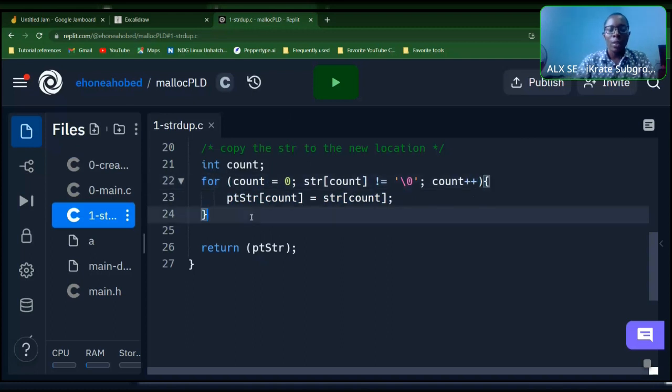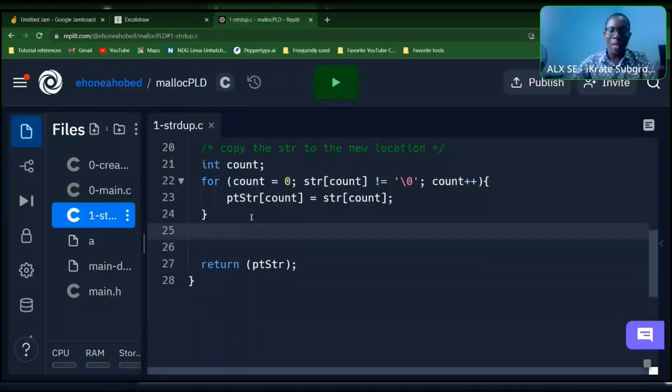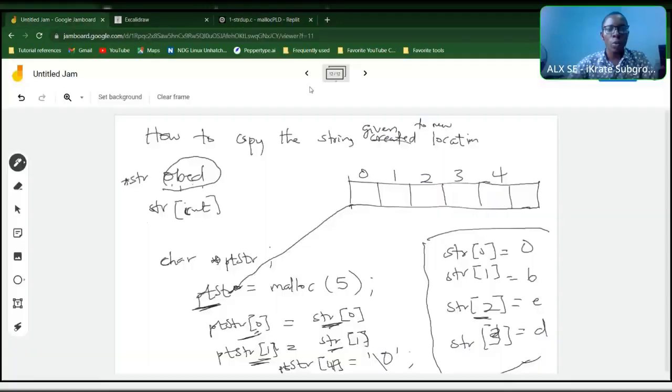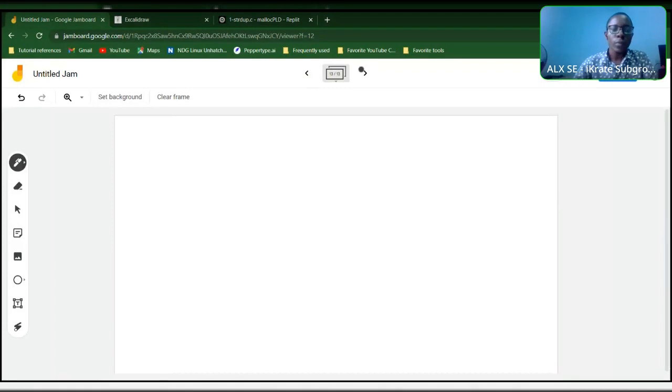But remember that by the time we break out, let me write Obed for you to see. So the string is Obed, str is equal to Obed.